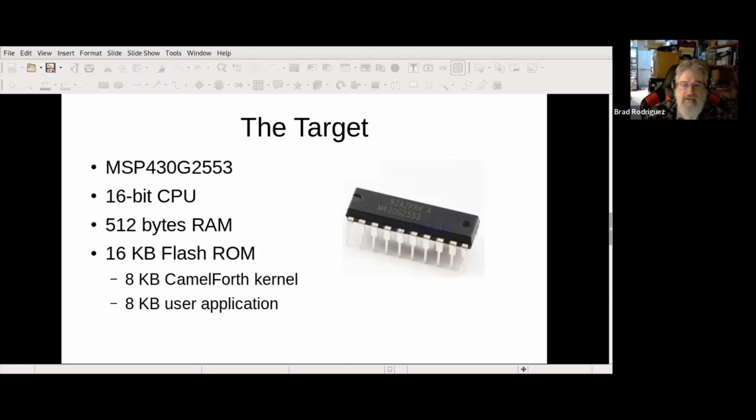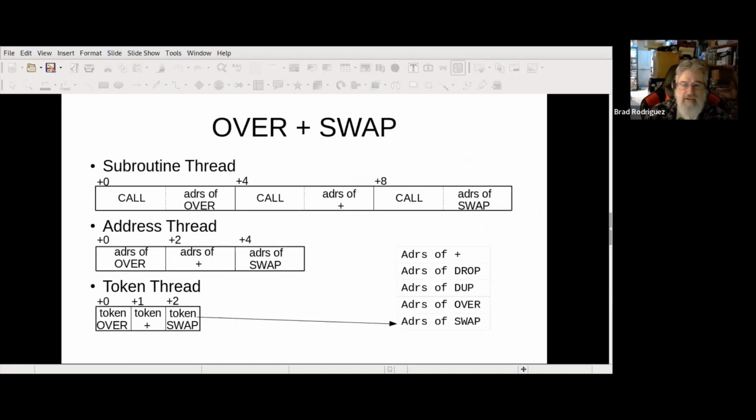And I knew that this problem was going to recur, that he was sooner or later going to want to make changes or additions to his application. So I thought I need to solve this problem and make more space available for him. So the first thing that came to mind for me was to switch the threading mechanism.